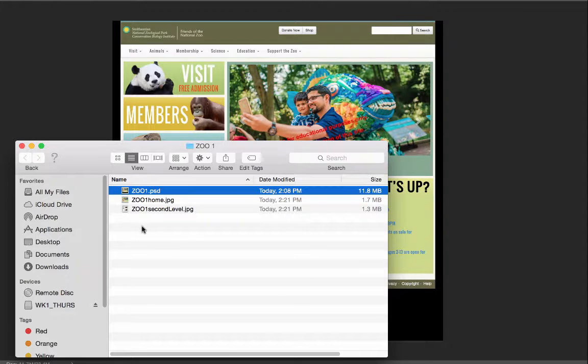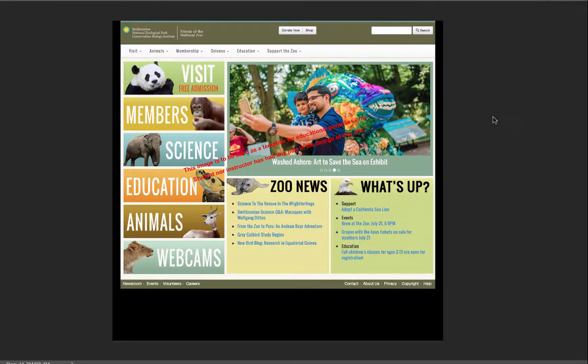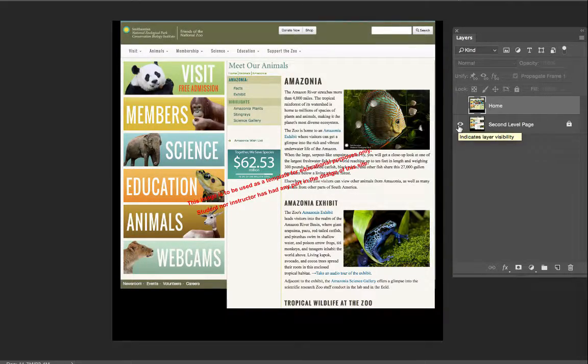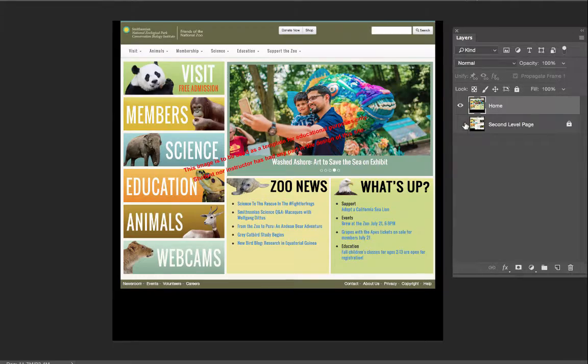If you prefer to work in Illustrator, I've given you the separate JPEGs here, but that is the dimension, 2048 pixels by 2000. On the Photoshop document, yes, I've got the second level page locked and hidden. It is there. There it is. And you are then welcome to use these as base layers to build your new imagery on.